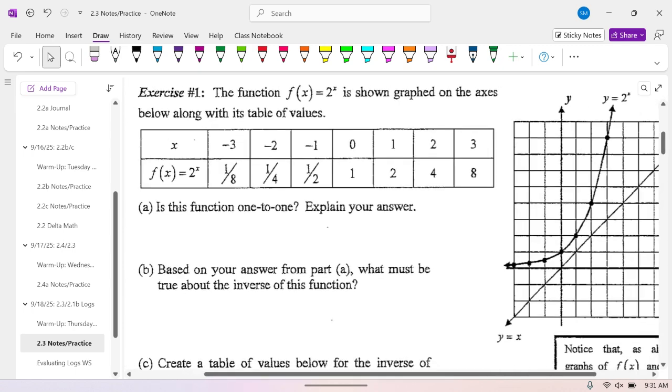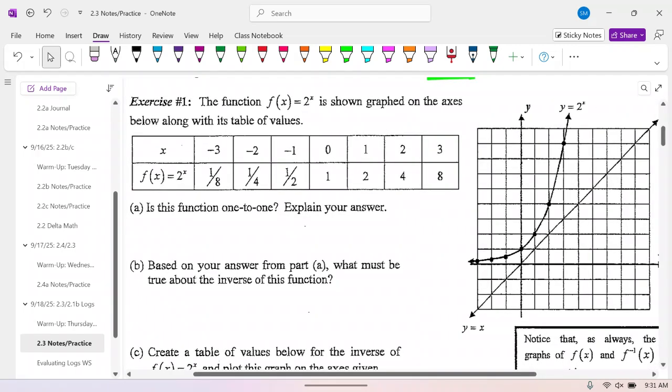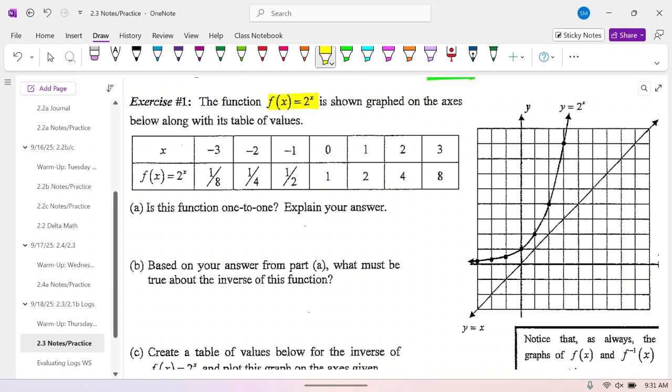So they went ahead and graphed this exponential for us. They gave us the table and they went ahead and graphed it on the graph. Now, is this a one-to-one function? So we talked about this back in Unit 1. Does anyone remember what makes a one-to-one function? So Alexa already said the first part, which is no repeating x's, but what's the other part? Say it one more time. It passes the vertical line test and you said the horizontal line test too? That's correct. And then what else?